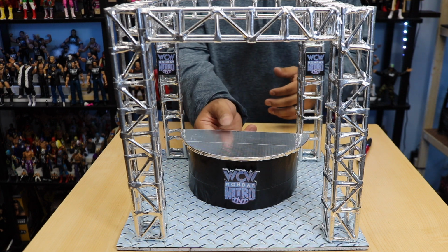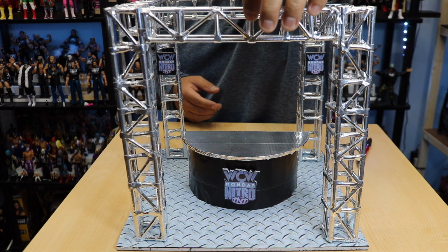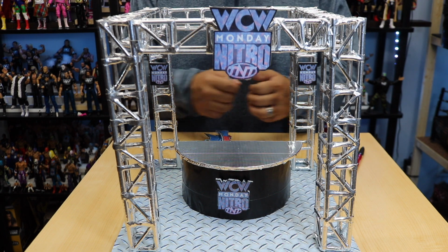So we actually have the desk right here, along with those WCW Monday Night logos. Let's go ahead and add the bigger one right here, that will help complete this set. Alright, so now that we have the logos on there as well, one thing for the logos, those are Velcro so that they're attached and detached right there.